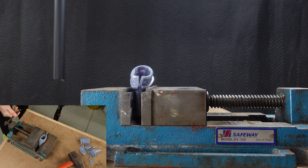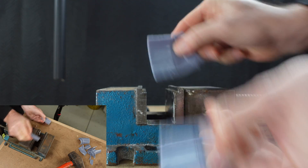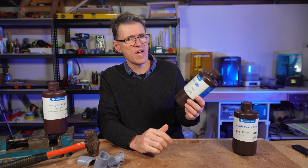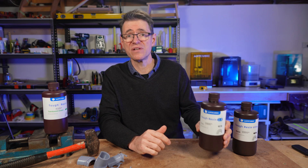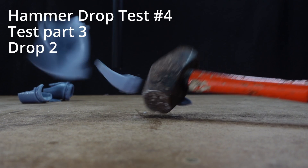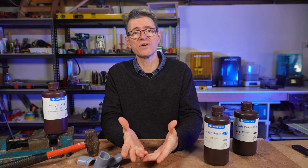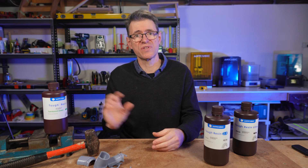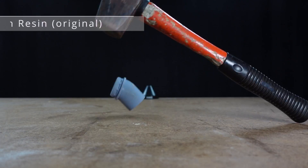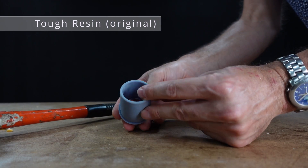So what do we learn from this? Well firstly, the resin is tough — tougher than standard or non-toughened resin. But is it tough enough? That depends entirely on your application. Anycubic says that the Tough Resin 2 has undergone a comprehensive upgrade in terms of flexural strength, and maybe that's true. What I'm really testing here is impact resistance, because that's the resin property I'm looking for. I'm certainly not saying this resin is better or worse than the original or the Ultra — it's just about finding the right resin for what you're doing, and nothing beats testing in the actual application.